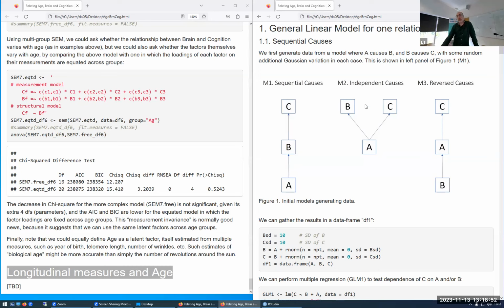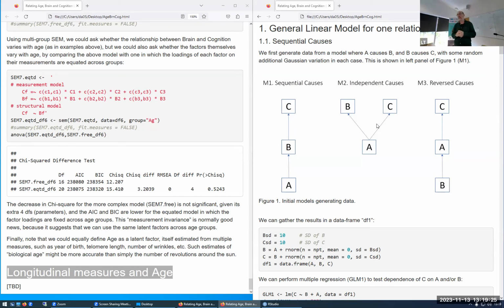And I also use this example to argue that in this case, if you add A as a covariate, you do get the right answer, because if you only regress B and C, you get a significant effect. That's only because they share correlation with A. Once you add A to the model, that effect disappears, and that's a correct inference now. The effect becomes non-significant with a confound because in this case, A is a confound. In the other case, it's not. So it just illustrates the limitations of doing a general linear model. It's hard to distinguish these two models with just a general linear model and adding a covariate on.